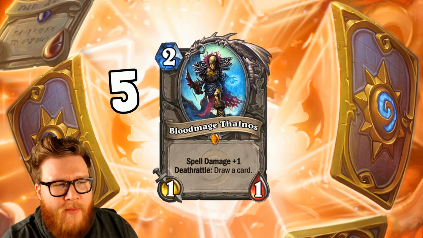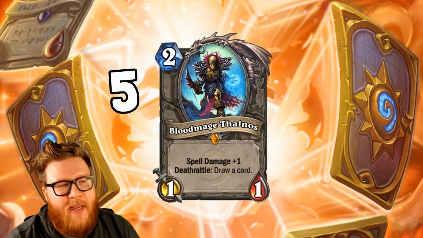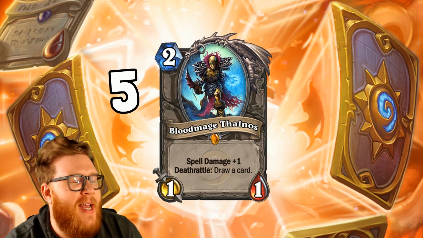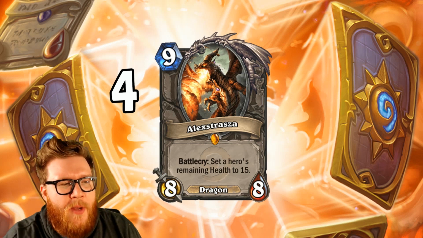So even though I don't really identify it with one particular deck today, it's still in 5% of Hearthstone decks, which is really pretty high in the scheme of things. So it just always pops up. It's that card you're like, oh yeah, sure, Blood Mage Thalnos, that makes sense. And that's why it's such a good card to have in your collection, because you just always feel like there's a home for it. Moving on to the number 4 spot here, we have Alexstrasza.